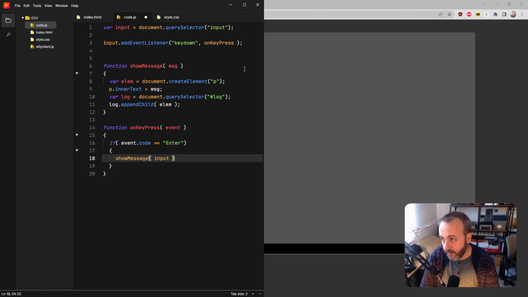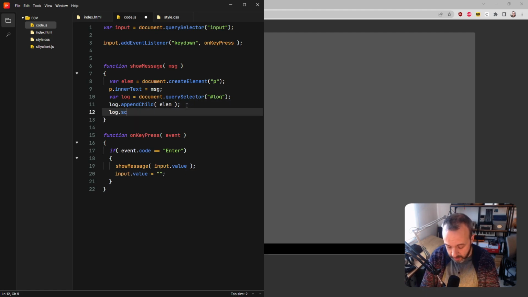And finally, when we press enter, we show the message that is in input. Look, this input variable is a global variable, the input variable we have here. So we're going to go to this input variable, take the content of this variable, which is the text, show it on the screen, and finally, we're going to remove this text, okay? So there's nothing written here. And just to make it a little more beautiful, I'm going to scroll to the top. So this is more or less the basic chat that we can build very easily.